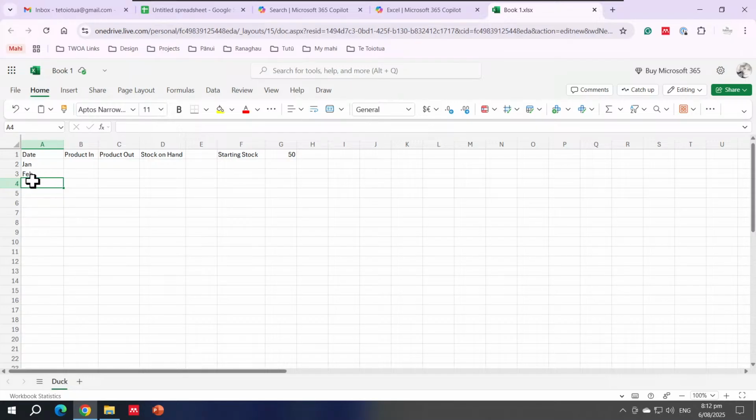Now, when we see a cell highlighted, there's a tiny little dot in the bottom right-hand corner of that cell. And if we highlight multiple cells, it'll be shown there. If I put something like 10 in that cell, highlight it, come to that dot, click it and drag it down, it's going to make all of those cells 10 as well. So I'm duplicating what that cell's value is.